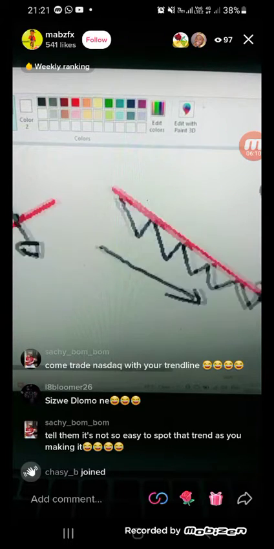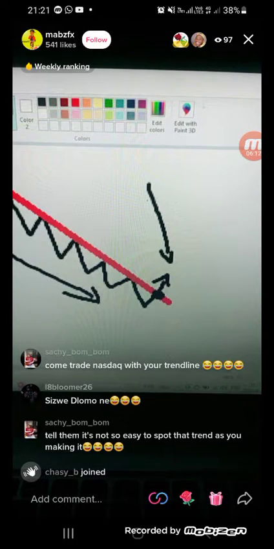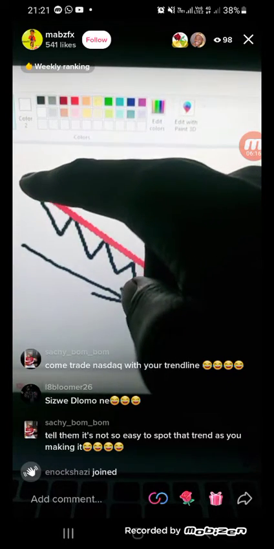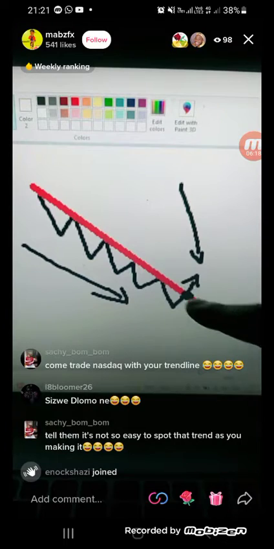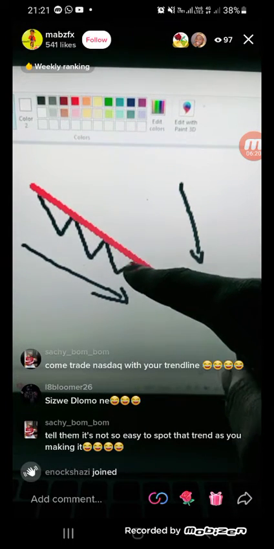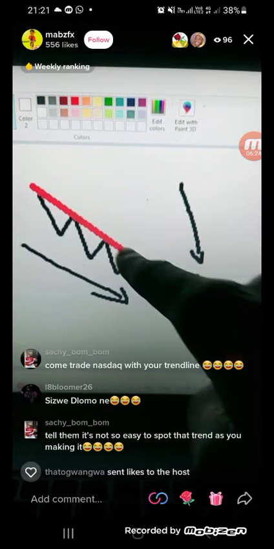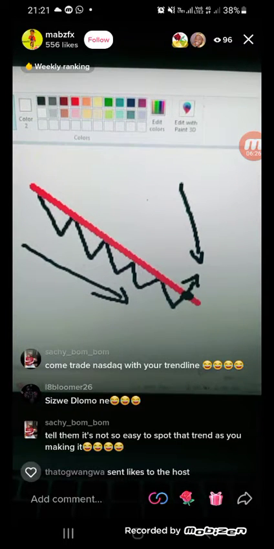And then in a situation where you've been having, just hold on, let me just sort this out real quick. Let's say in a situation where you've been having a downtrend, the market moving down, respecting a trend line right there. And then the minute that it starts interacting with the trend line and starts breaking it, then you should start looking for opportunities to go long. So those are the type of things that you need to start looking for.